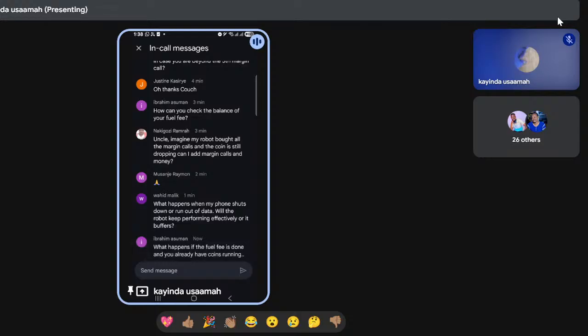Your robot doesn't use your data. Your robot is like a WhatsApp application. If you're offline and your data is off, people don't stop sending you messages, they send. But you can't see them until you put data on. So when you put data on, you can start seeing people's messages. Same thing with the robot. When you put on data, you will start seeing what the robot was doing.